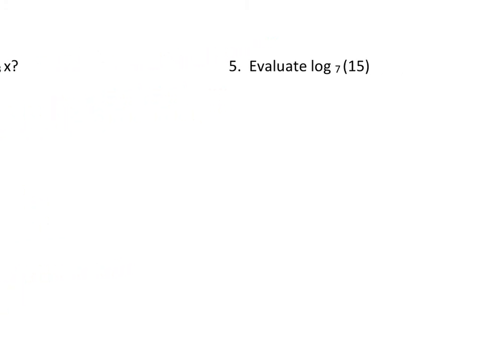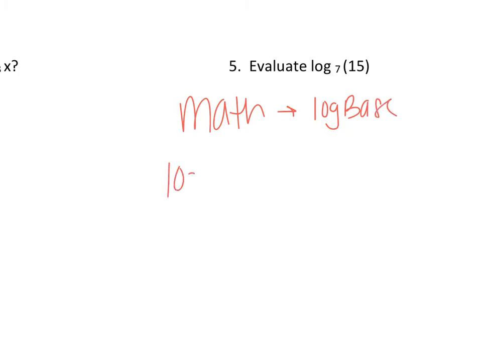This guy here, literally just plug this into your calculator. If you press math and then scroll up to log base, you're going to see log and then like a little box here and another thing here, and you're going to put in 7 and 15, and then you're going to end up getting 1.392 if you round correctly.